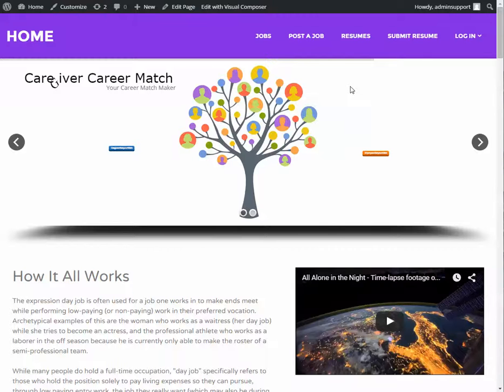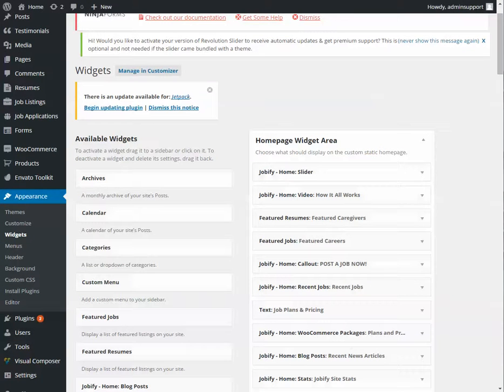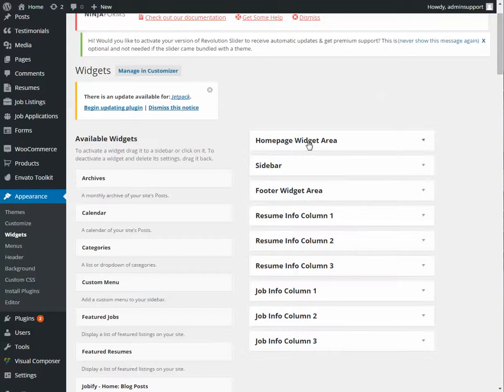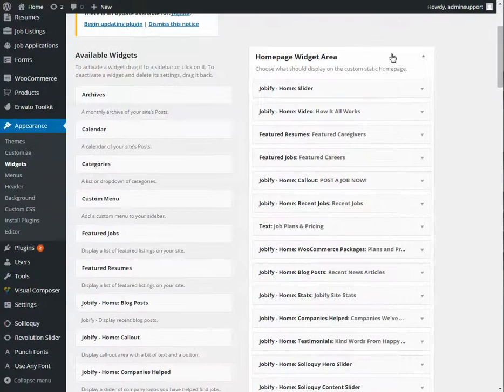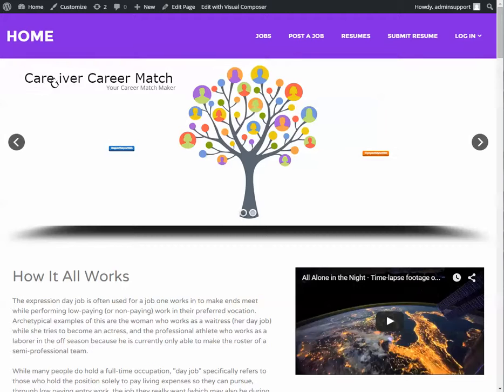Hello, here's how to work on different aspects of the home page. If we just go to the home page, first thing we see is a slider here. Almost all of the content that you'll check on the home page is arranged in Appearance and then Widgets. Then under Widgets, you'll find Home Page Widget Area. This one up here describes content that's going on the home page.